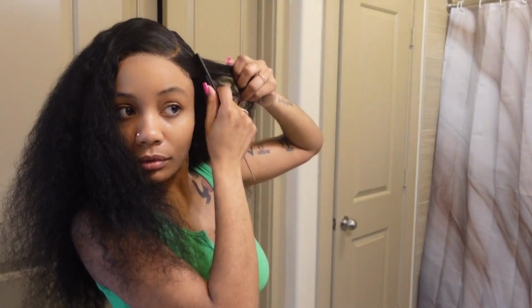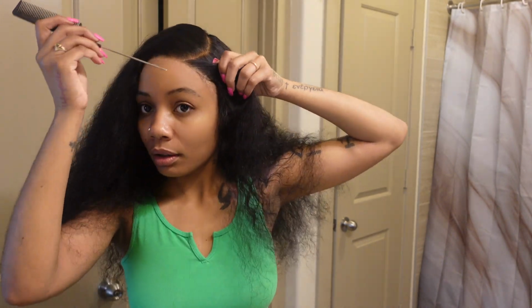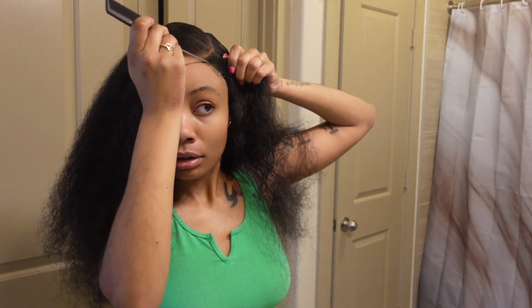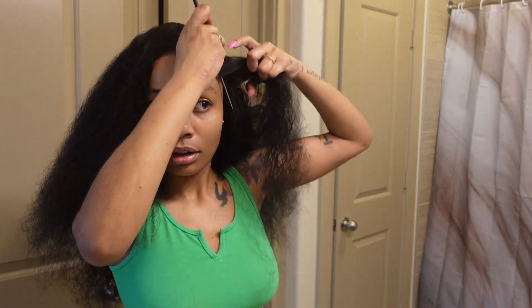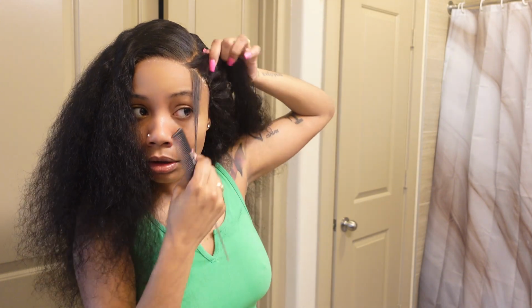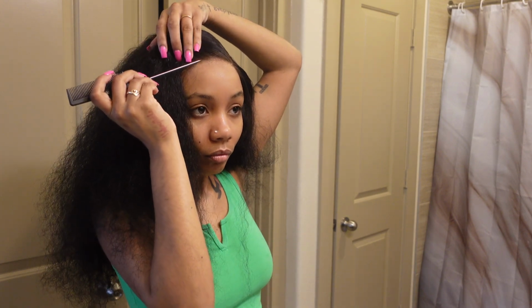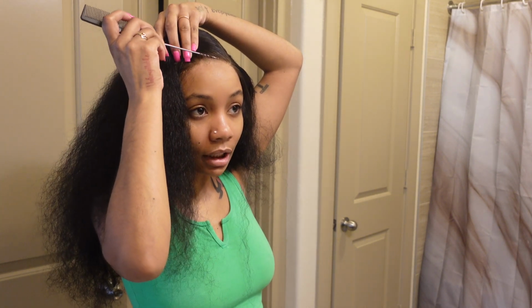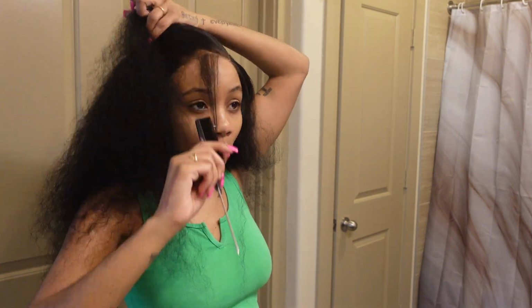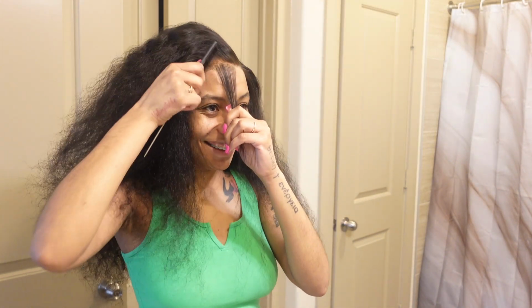Okay, so now that the elastic band is off, y'all, it's getting real. I'm about to start cutting my baby hair. So I'm using the back of the comb again, the rat tail part, to section off my baby hairs. How I'm doing it is going in a halfway circular C motion to section the hairs off. I had to look at a couple pictures because I didn't know how I should section it off, so I was on TikTok a lot, y'all. Then I'm doing the same thing on the other side, going in a halfway circular C motion to get the other baby hairs.